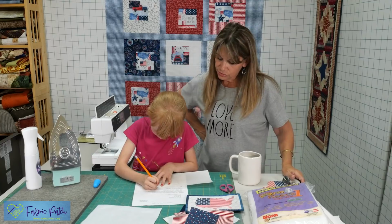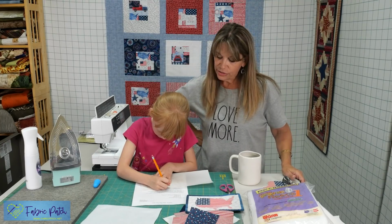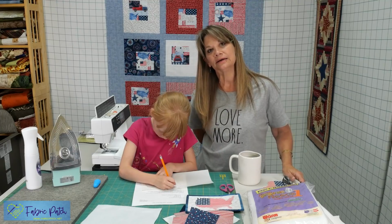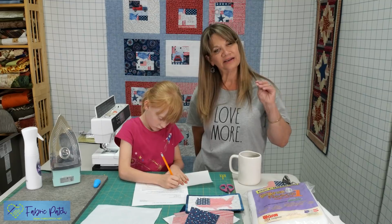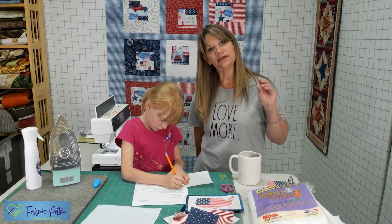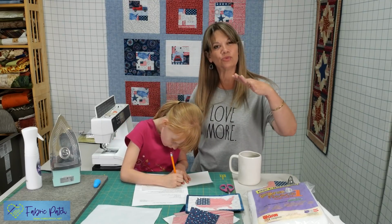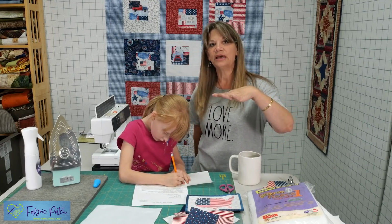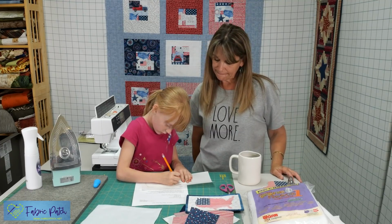Because she's going to iron this to the wrong side of her fabric. The reason that we use pencil is because our fusible web has a little plasticized kind of paper, and so if you use ink, it'll rest on top, and you can end up having an ink transfer onto your fabric.